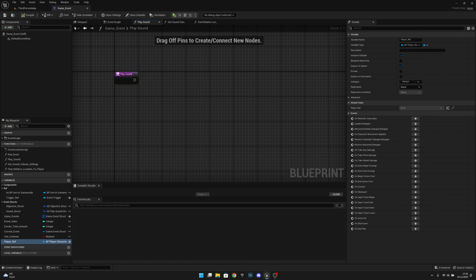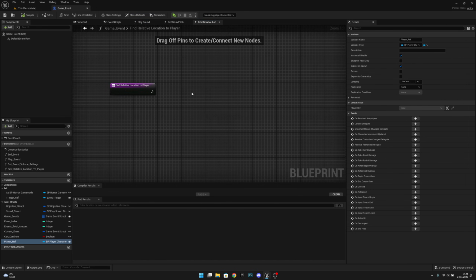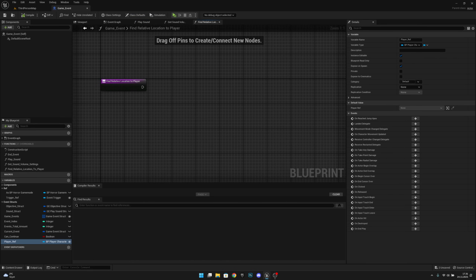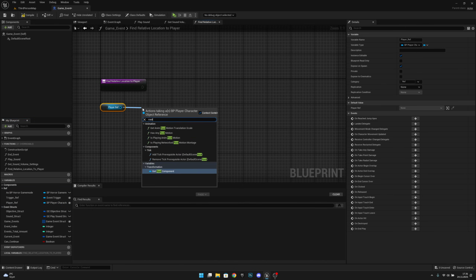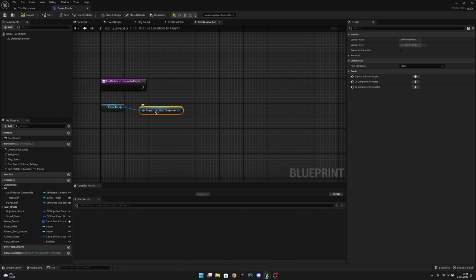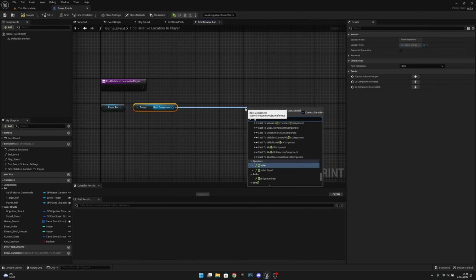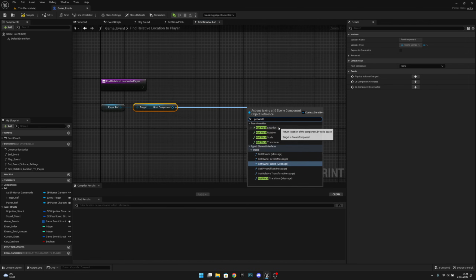So, play sound. Find relative location, that's the one. We will have to get our player ref, which we want to move to the reference folder like this. Let's get it, and from here get root component. From the root component, we want to get world location.